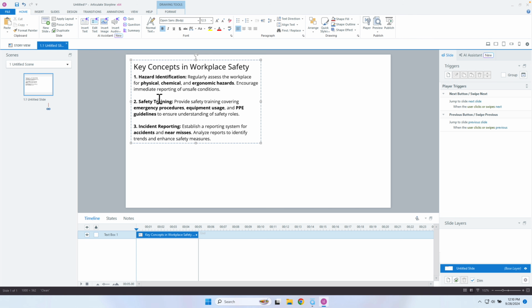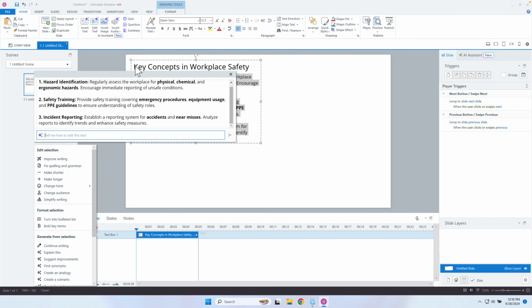And notice as I hover over the text, and let's select all of it here, there are these three little stars up on the top, which I can always come back in, and it has the text selected, and I can go back and shorten it and improve it and refine it and so forth.